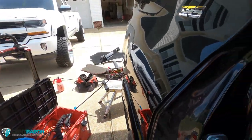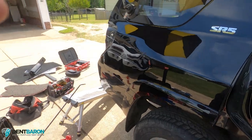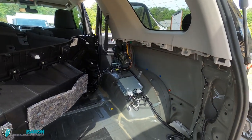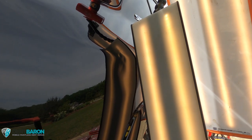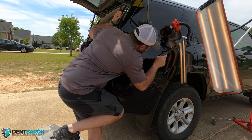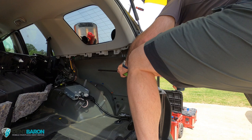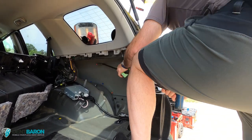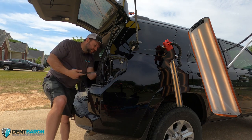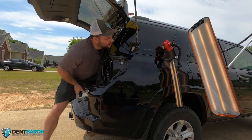The good news is you can still work it from that angle once you get the interior trim panel out. I'm not going to lie — this dent kicked my butt, mainly because I started it wrong. I should have used lateral tension. To get leverage, I had to put a hook tool on one of the slots, and that was it — I was able to get tons of leverage to get this dent out. It was still very difficult on my body working different angles, stressful on my joints.